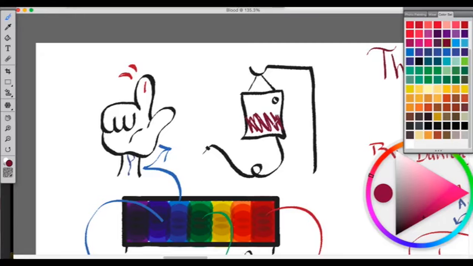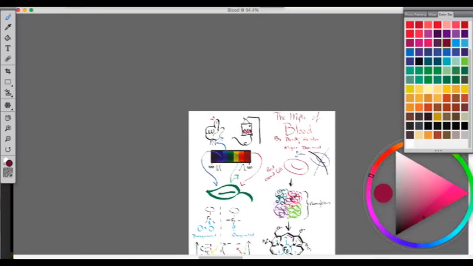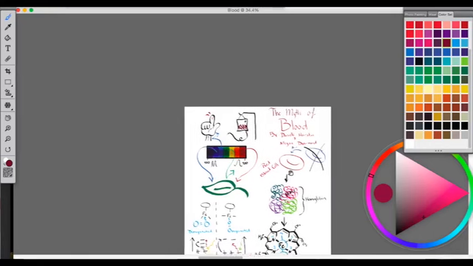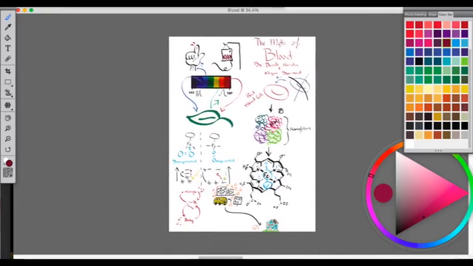Now that was a lot of information, but if you take a step back, you will see that the color of our blood simply depends on the shape of a molecule and what energy of light it absorbs. Someday you will learn the complexities of this process, but for now, just worry about making sure your blood is never really blue.